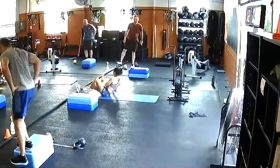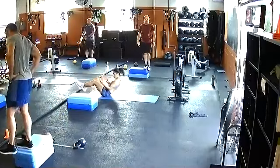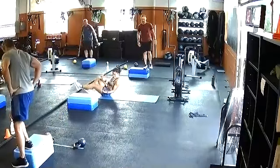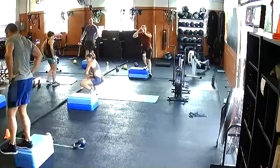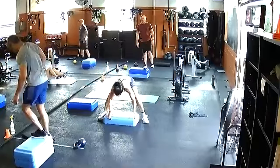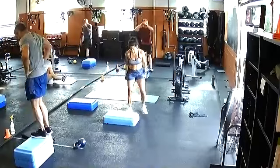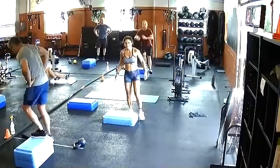All right, cycling twist is next. 24 of those. Tapping those hands, twist the nose, that torso, cycling the legs. All right, done with line one. Around the world? Around the world.